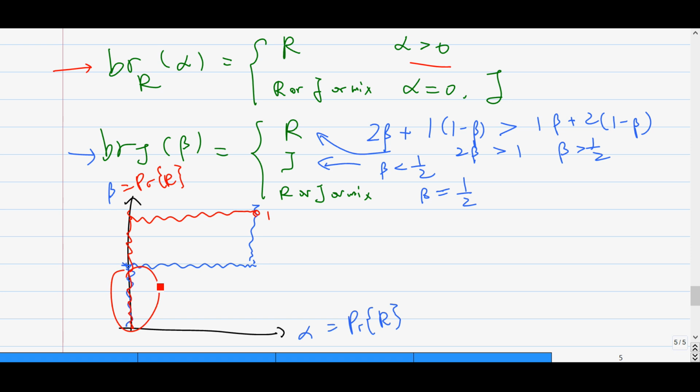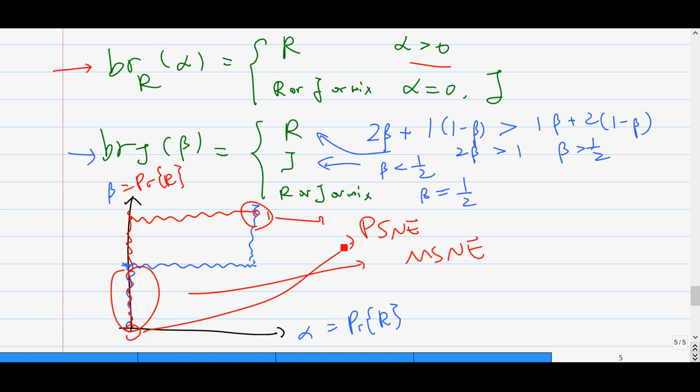So now this part is the mixed strategy Nash equilibrium. There is one pure strategy Nash equilibrium here. Of course, there is one here as well. This one is pure strategy too. So we still get 3 different ones: a bunch of mixed ones, and 2 pure strategy ones.